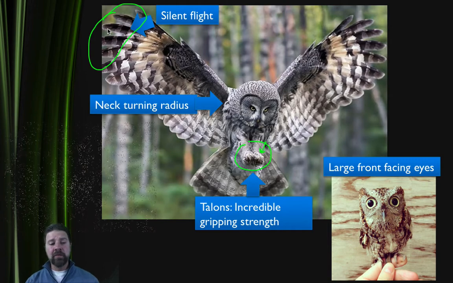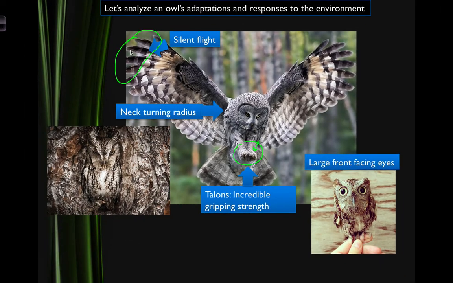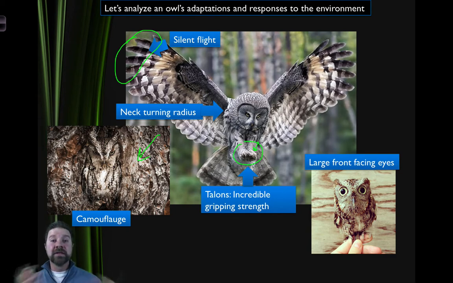Now, the last thing we'll mention in terms of physical characteristics is this. You can barely even see there's an owl. If you were in the forest and you walked by this, you might not even know there was an owl sitting there looking at you. So we can also say they are camouflaged for the environment that they've adapted to. All of these physical characteristics lead to this particular bird being able to survive, reproduce, and continue its way of life.